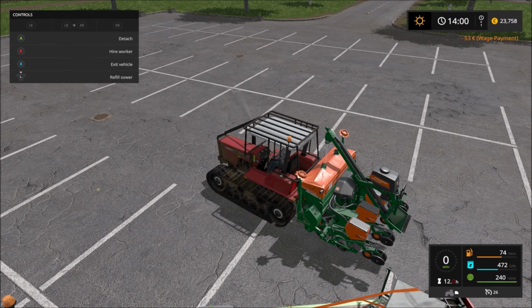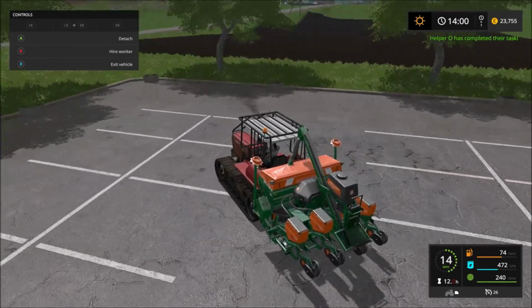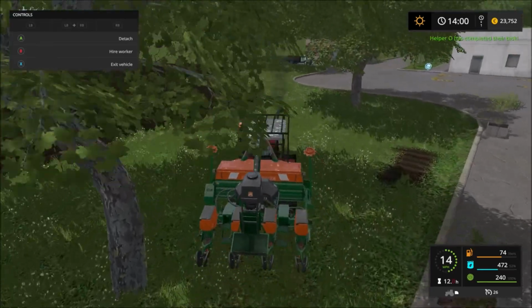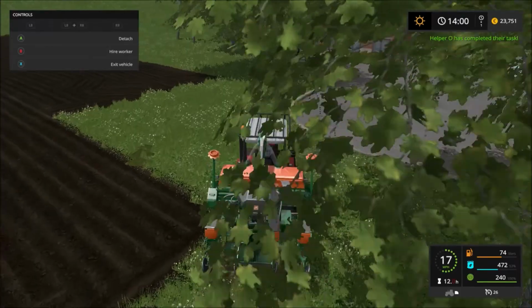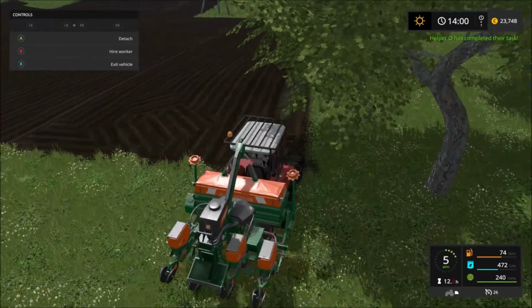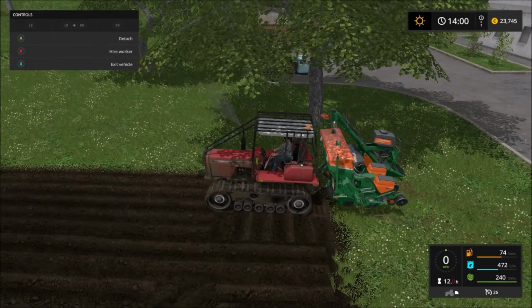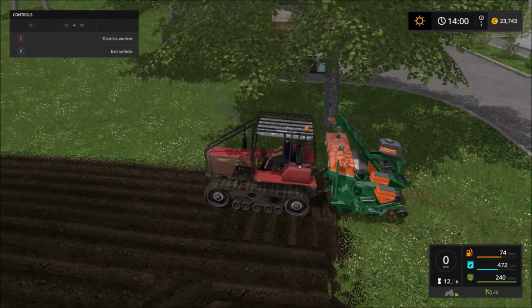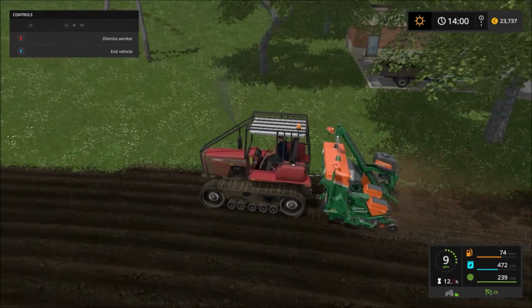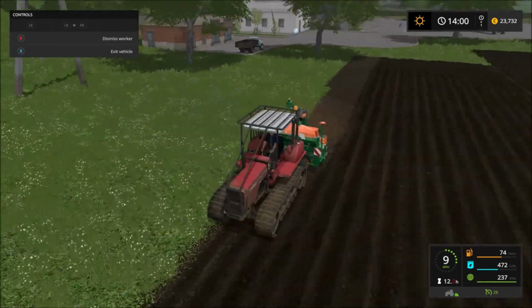So this holds, I think, about 750 fertilizer, and it holds 240 seed. Now, because it actually lays the fertilizer down quicker than the seed, it could actually go 8 times further, I think it is, fertilizing than it can sowing, which is a bit odd in the game. Now in real life, I understand that's probably because you can leave the fertilizer in there, but you might want to change your seed for a different crop field to field. So I see that in real life. In the game, it's a bit of a nonsense. It's not too bad here because we can just reload straight from those pallets.